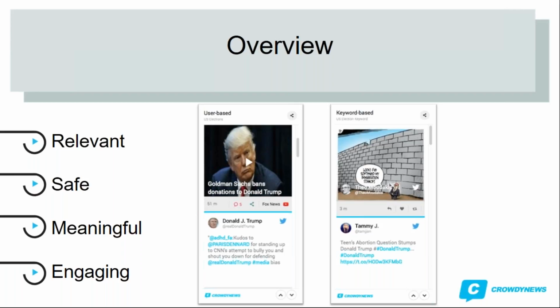And it's also important to try to avoid redundancy. As you see here in this picture, this is content built or created using two different ways. The first one is user-based, adding Donald Trump Twitter's account as the main source.